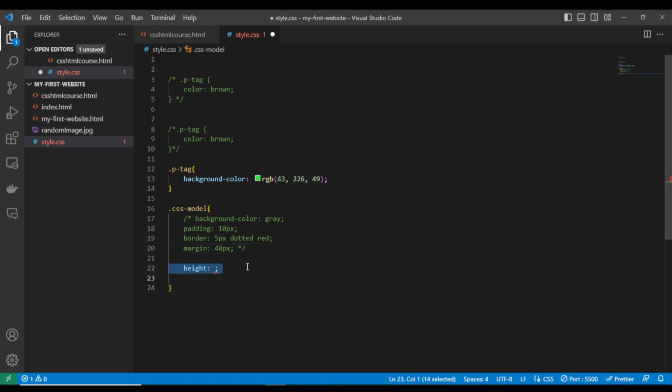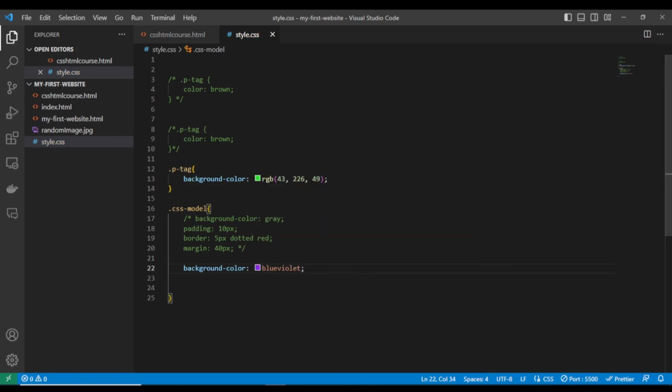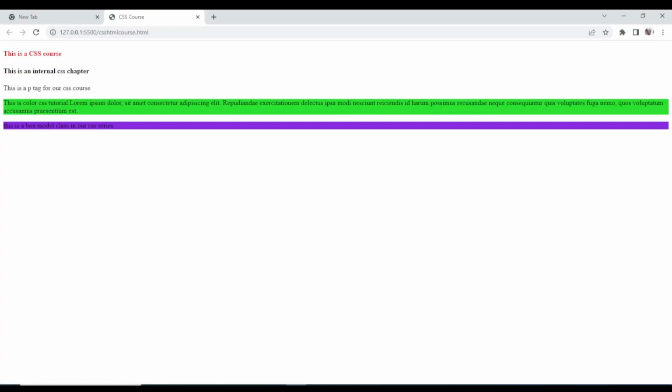Let's remove the height. Let's first of all give it a background color. Let's give it a background color of blue violet. All right, so now we have the background color.